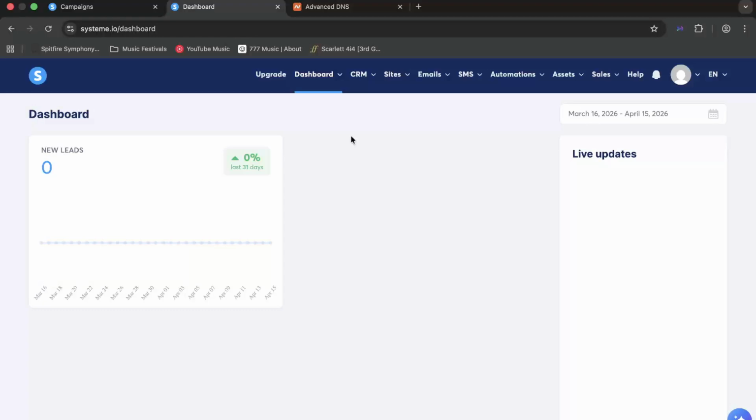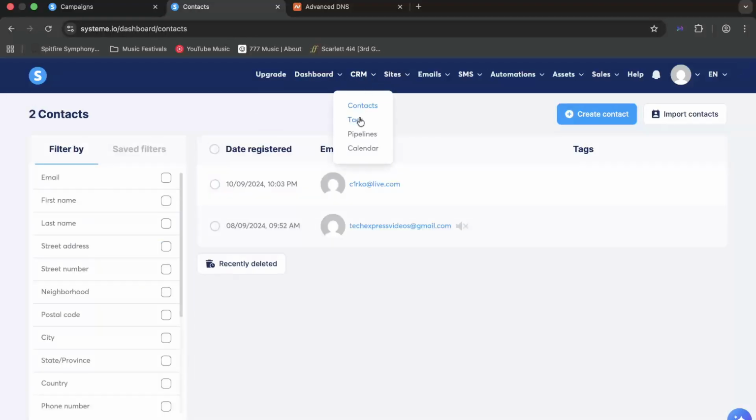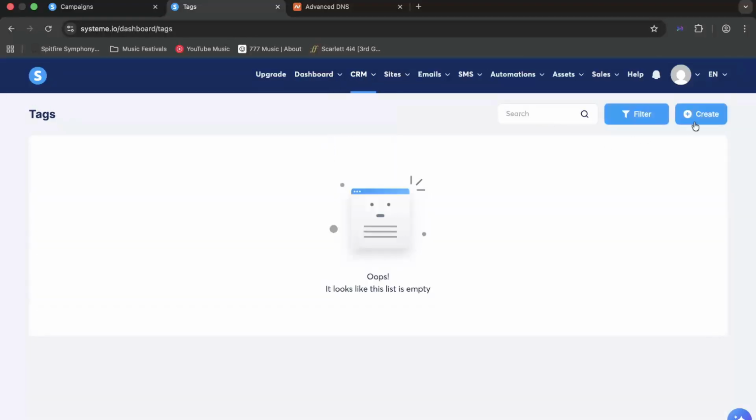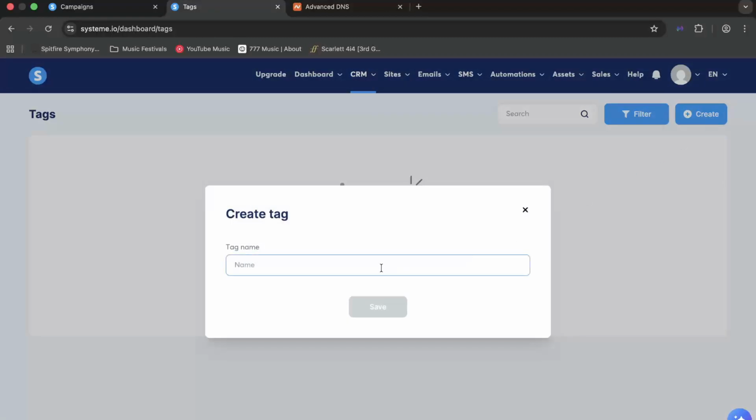So basically, once you are logged in, you will see the main dashboard, and this tracks your new leads and sales in real time. Now, a critical step is that before you do anything, usually what I do is to start with an actual tag. So Systeme.io doesn't usually use lists, it uses tags. So we can focus on the upper side, and here for example we have the CRM. When I click directly into the CRM, I go for the option that says tags. So I'm going to start with the tag name.